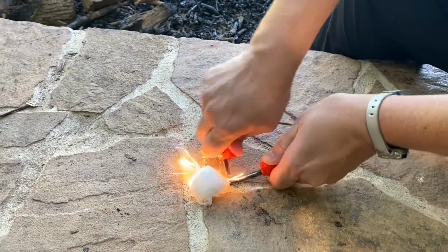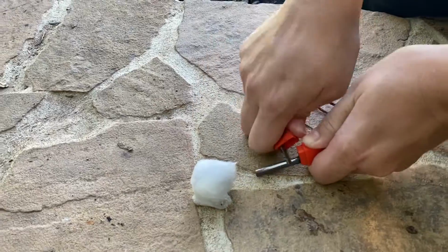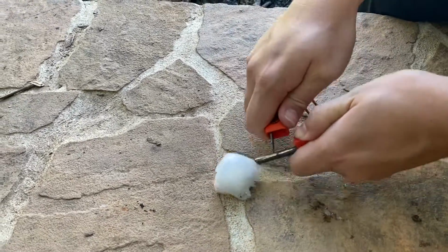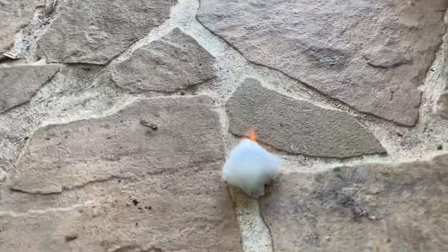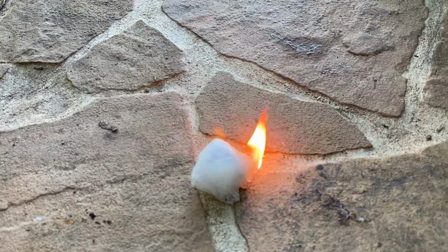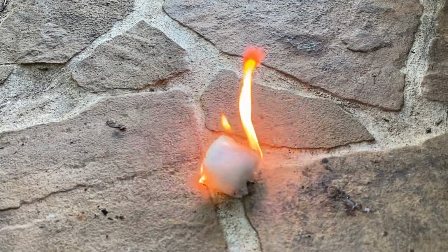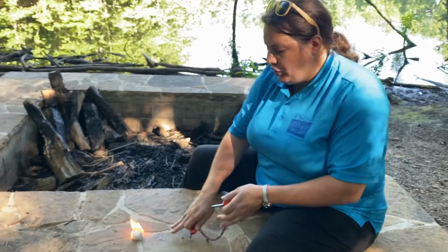Now this can take practice. So you see a couple sparks there. Sometimes I have to hold it a little bit up to get enough. Oh, there, it's catching. You'll see that will catch fire here. And again, take your time with it. Sometimes you just have to practice first, before you even have your cotton ball or your Vaseline. You need to take a couple of practice tries.